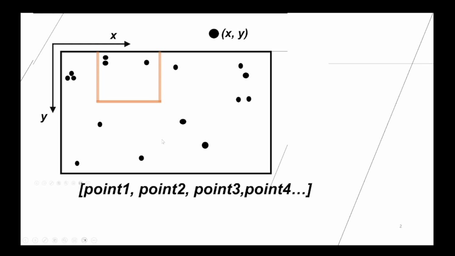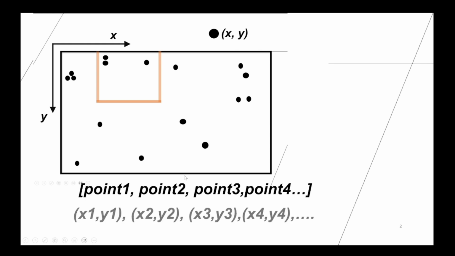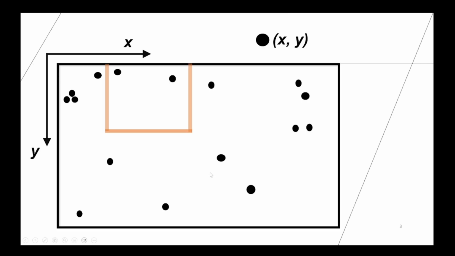Now, if I don't have any special data structure, I would probably use an array to store the coordinates of all the points here. And what I would have to do is to scan the entire array and compare every single point with the boundaries here to check if they are in there. If the number of points is very huge, that would be a massive amount of time.